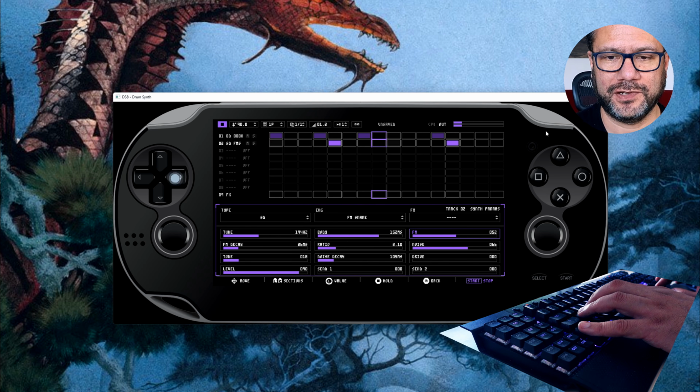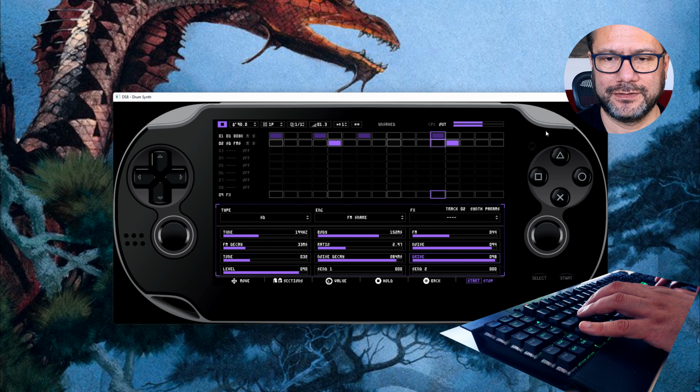Tuning, body, amount of frequency modulation, decay, noise, tone, noise decay, let's dial this up. Alright, and drive. And we can also add effects, for example the delay. Right.